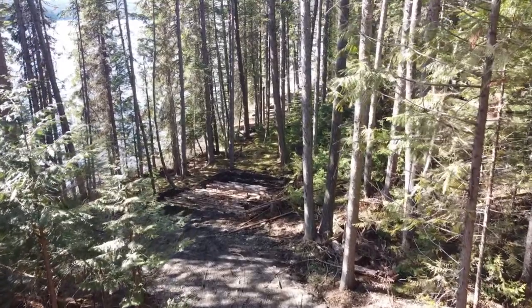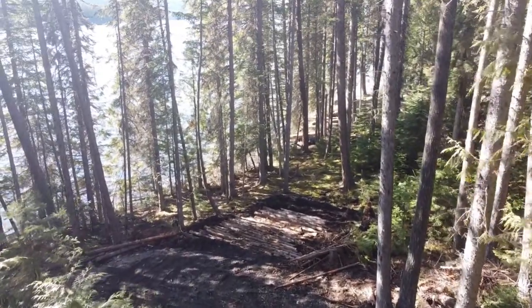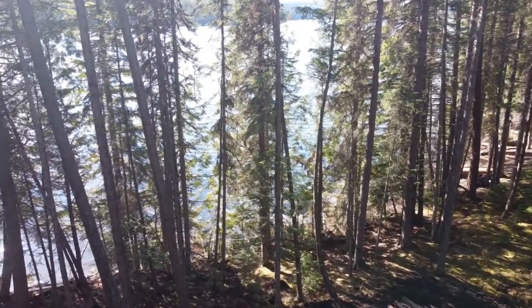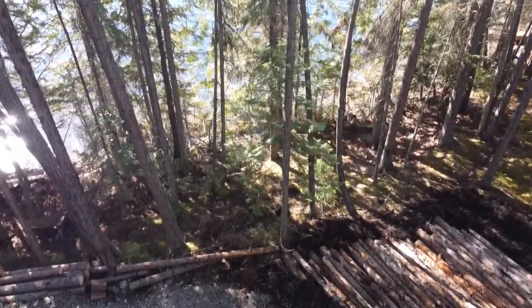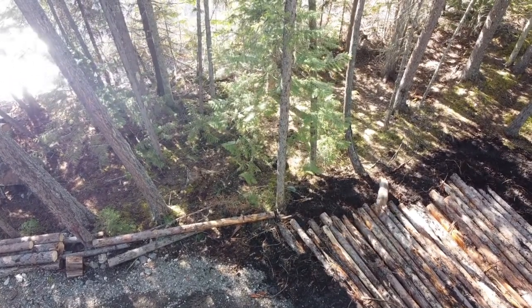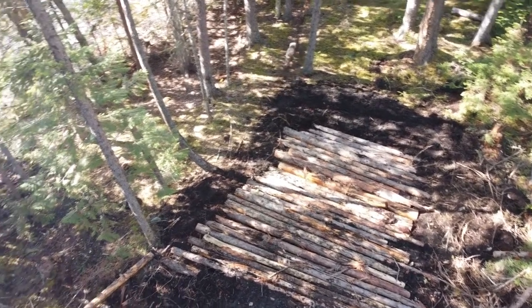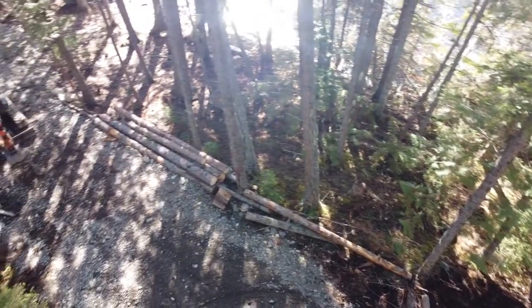This is where I've been working the last few days — we're building a turnaround and room for more RV parking down here with the lake view, closer to the lake. Where we're building, there's a lot of peat; about a foot down it's just water. That's the reason for the logs — they used to call that a corduroy road, and you actually see them on the logging roads all over the place. You just put gravel over top and you'll never know it was wet there.